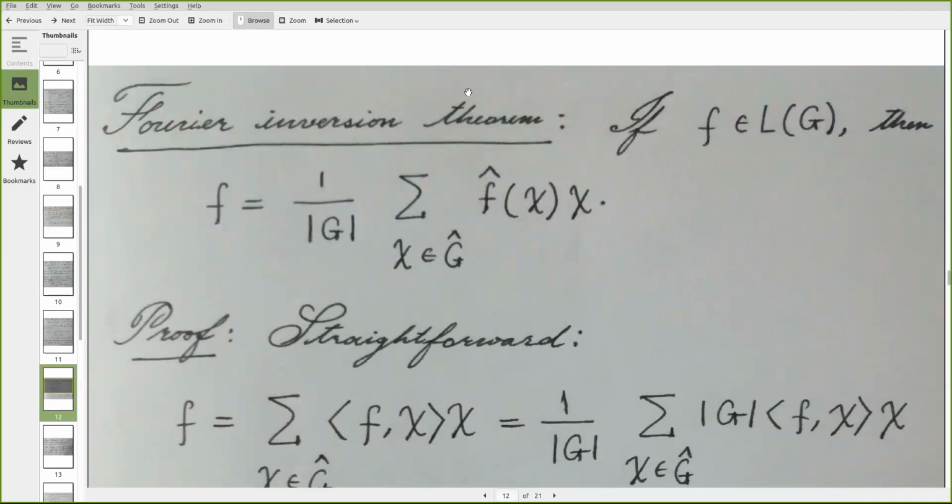So what it says is that a function can be recaptured from its Fourier transformation. From a function we took its Fourier transformation. Now this says that the process is reversible. That is, knowing the Fourier transformation of the function, we can recapture the function itself in this way. Okay, I will stop now.